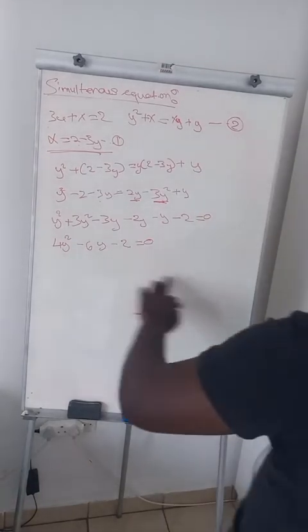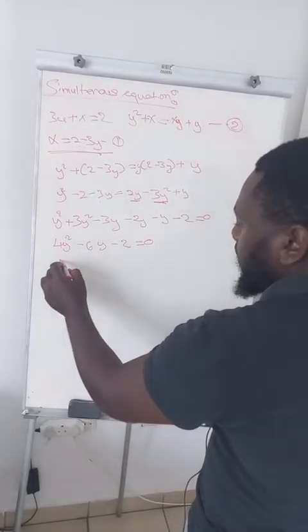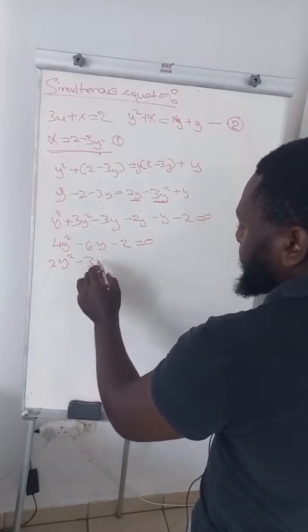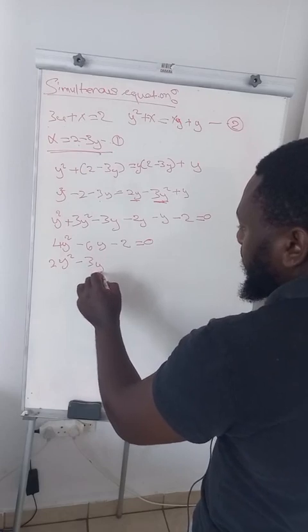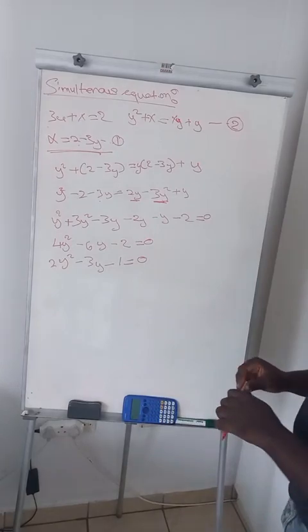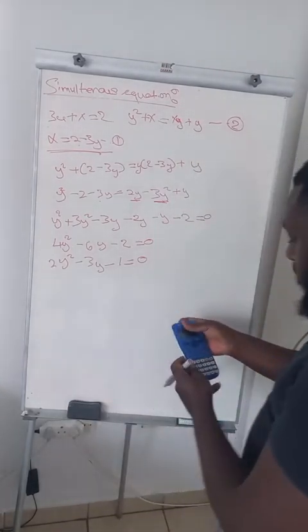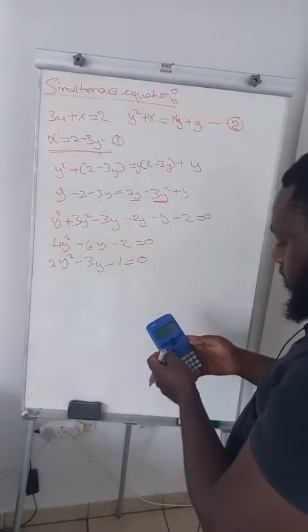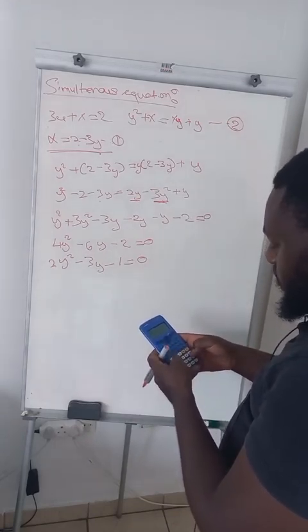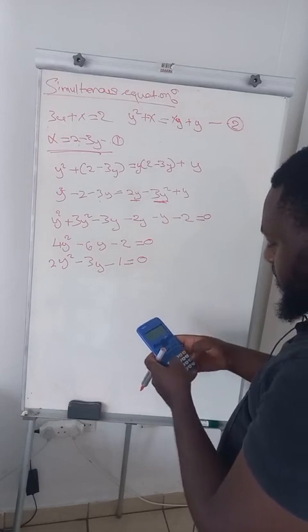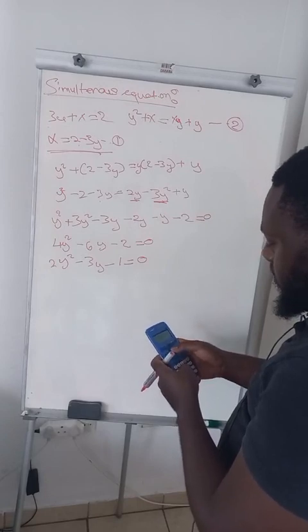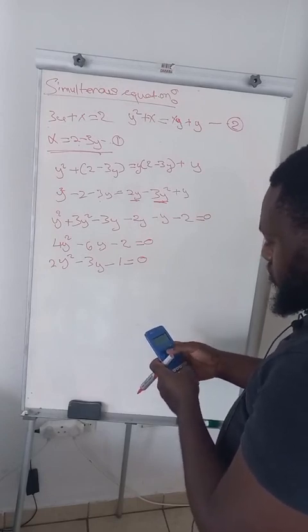Now divide the whole equation by what? By 2. You get y squared minus 3y minus 1 equals to this. Now, don't stress yourself while you can use a calculator, but at least you should know. Here you get 3 plus the square root of 3 squared minus 4a. What is a? 2, and then you see minus what? Minus 1 divided by 2 as a.